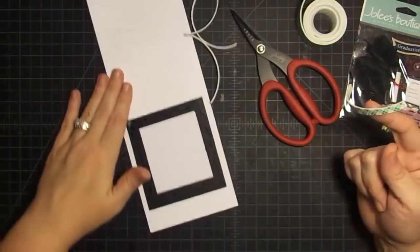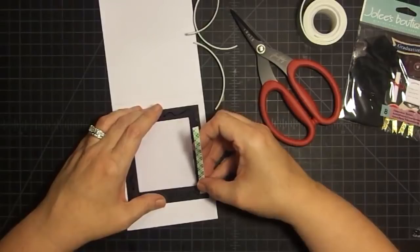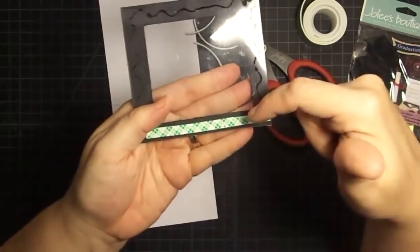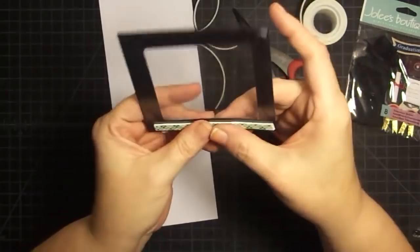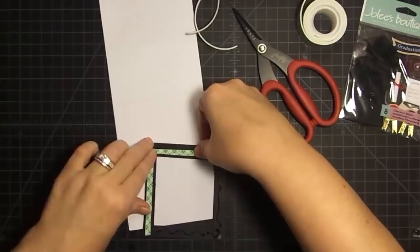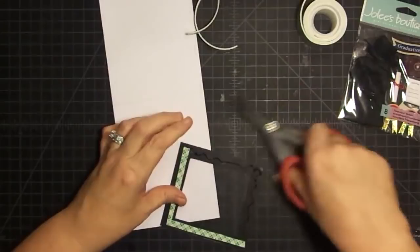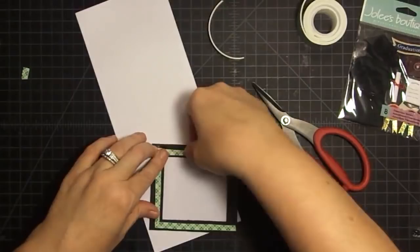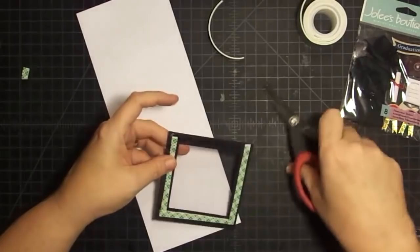I'm going to put this on white paper so you can see it. We've glued our base down. Now wherever I want my glitter to stop inside this frame, that's where this piece is going to go. I went a little past that edge because I want it to have a little room for the glitter to go behind that frame and ensure you do not see my foam tape. The most important thing is that your foam tape has to shut - your dimensional opening has got to be flush and closed. If you have any holes, whatever you put in there to shake is going to come out.